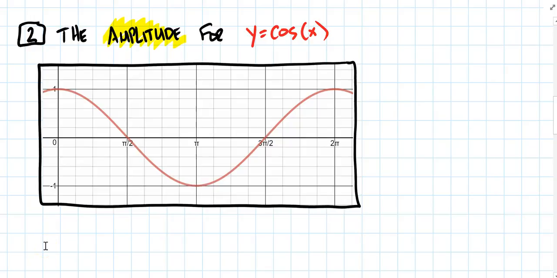The amplitude for box 2, for the cosine curve, is the exact same as it is for the sine curve. Again, let me refresh your memory in saying that the amplitude is the distance from the midline of the graph, which I'm drawing for you right now in black dotted lines, all the way to the highest point or the lowest point. In that case, this is a distance of 1 unit. So when we talk about the amplitude, we're talking about the absolute value of the distance between the midline and the highest point or the lowest point. In this case, the amplitude is the absolute value of 1, or just 1. So we're going to use this in the next box.